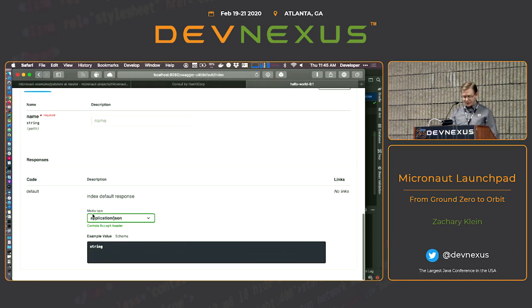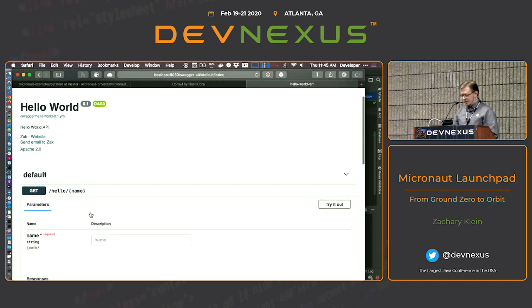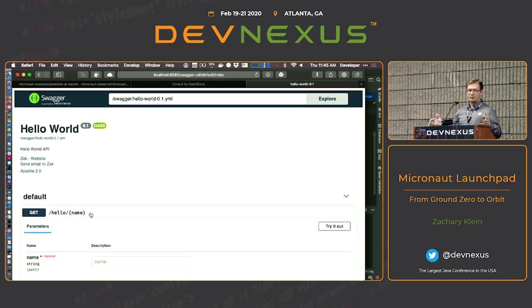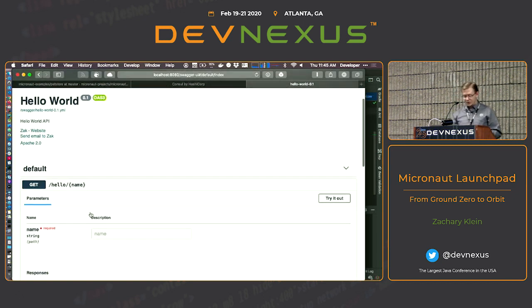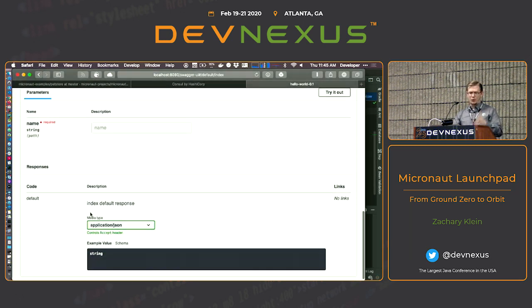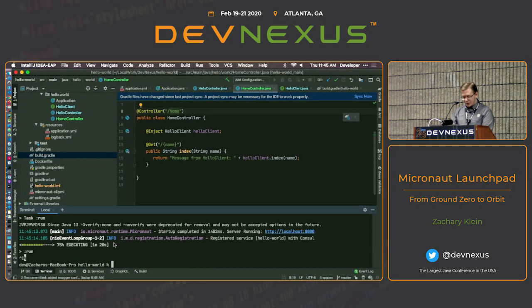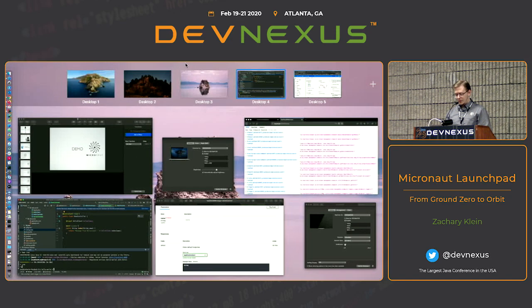There's our 2 endpoints. This is not a tutorial on Swagger, so I won't walk through all that. But the point is, I didn't have to document the API. The API was basically self-documenting, and tools like OpenAPI were able to turn it into a reasonable start, at least, for API documentation. And of course, you can customize it to your heart's content. That's not a problem at all. You can add your own annotations and substitute what Micronaut generated for you.